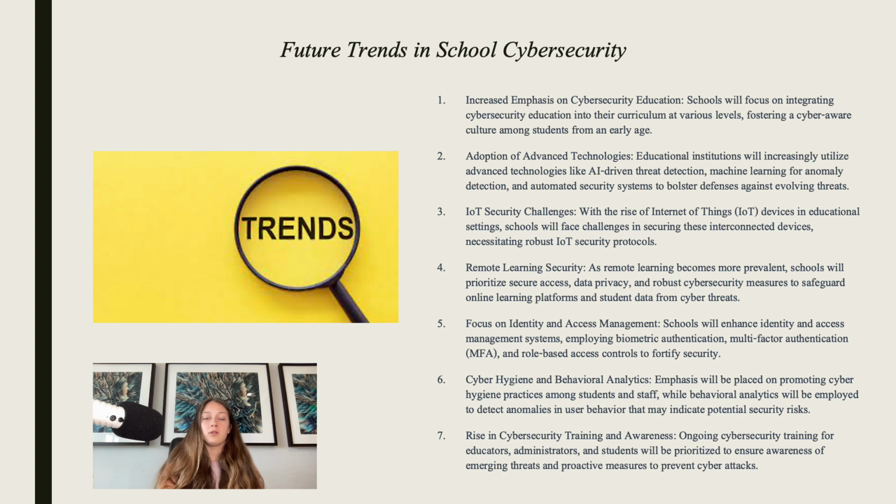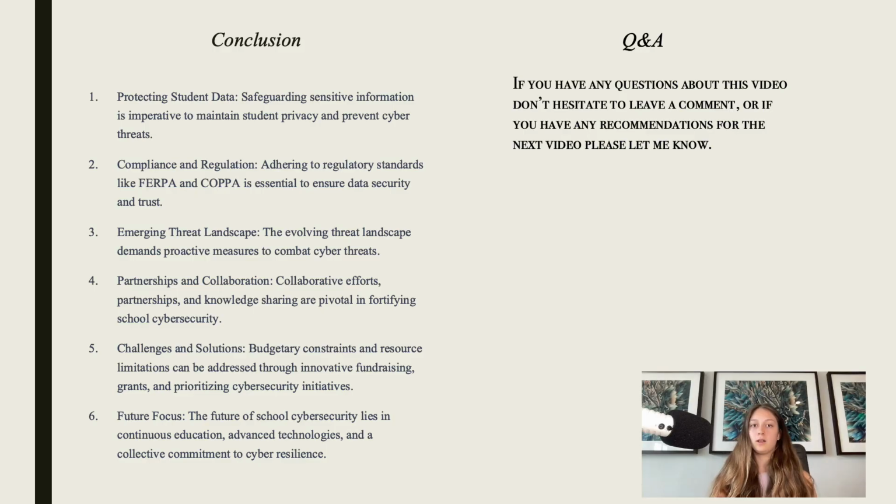I believe that cybersecurity should be everywhere, not just in healthcare and schools, but literally everywhere, because everything in the world keeps your information, your passwords. I think everything should have cybersecurity in it. And for schools, it's very important to have cybersecurity. In this video, we talked about protecting student data, compliance and regulations like FERPA and COPPA, the emerging threat landscape, partnerships and collaborations, challenges and solutions, and future focuses.